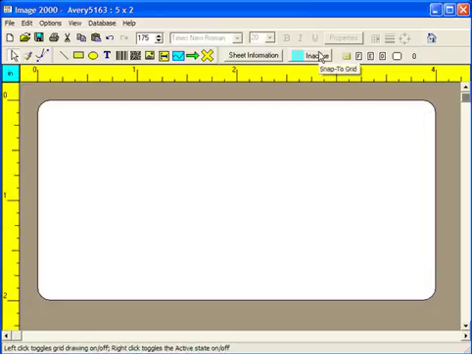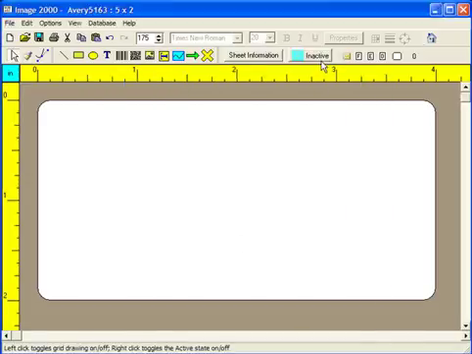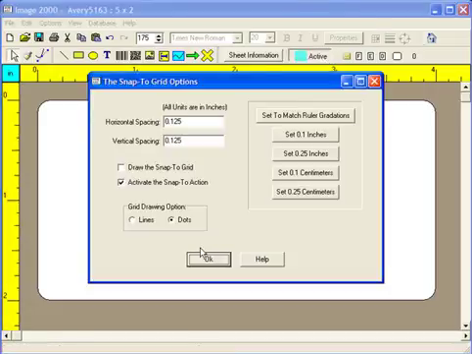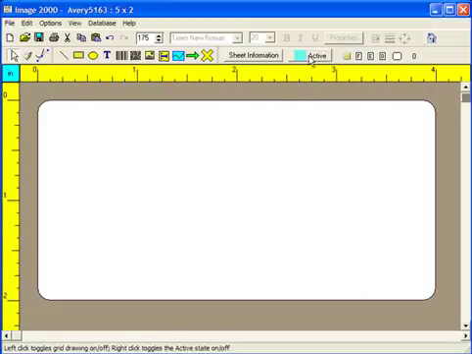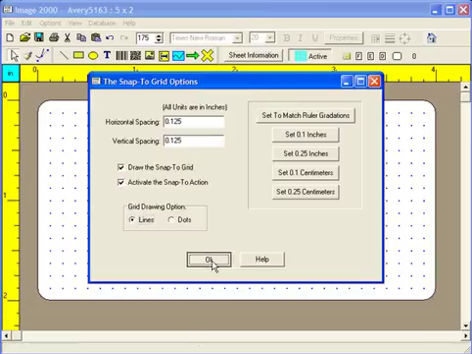In fact, this button can be either left or right clicked. Normal left clicking this button just turns the drawing of the grid on or off. Thus, you can make the grid disappear if you don't want to see it. However, to toggle the action of the grid between active and inactive, you must right click this button. Whenever you right-click this button, you will see the button caption change between the words inactive and active. Thus, the SnapToGrid can be made active even when the grid is not drawn.